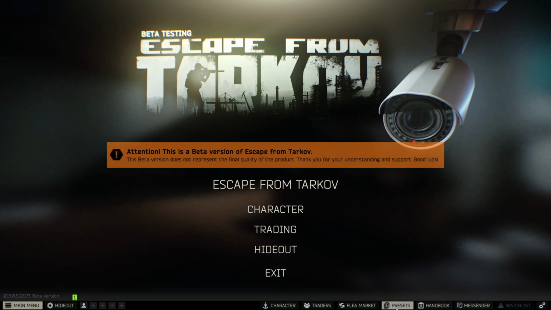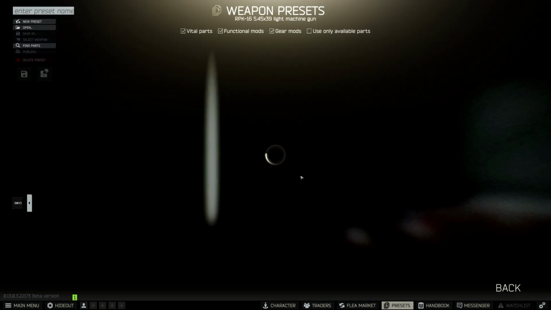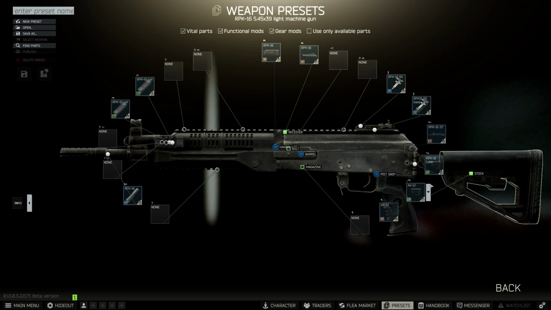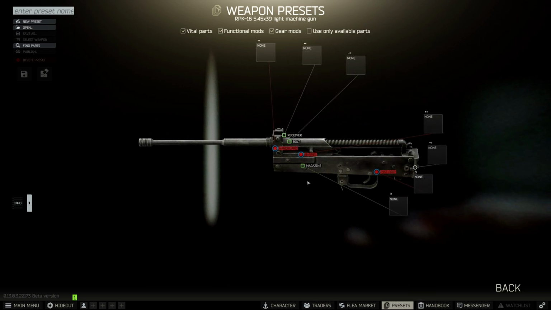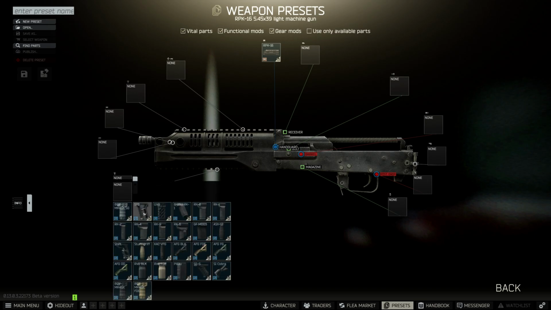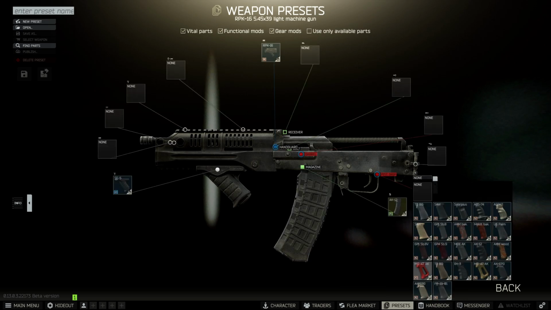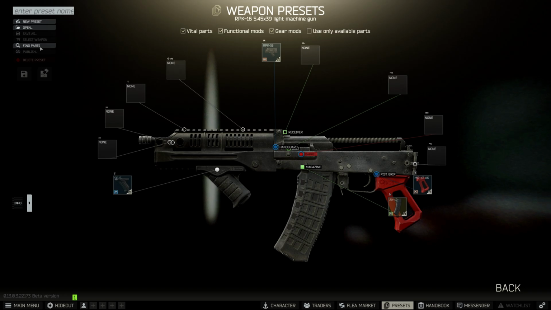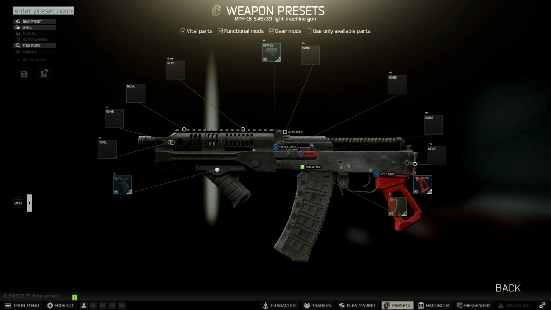So once you're in Tarkov, just under presets, and you can open up whatever you want to open up. Let's just say machine guns, RPK. Open that one up. So you'll see it's got everything here. So you just want to strip this down. So that's how the RPK will come from the weapons folder. It'll look like this. So what you can do is you can go through and see what you need. So I need the RPK 16, whatever hand grip you want, say you want that one, magazine you want, and you know, pistol grip you want, whatever. And then what you can do is you can go find parts, and it'll give you a list of all the things you need, pretty much. So you can go through, figure out what you need to extract. So I do recommend using your preset builder, just as a little guide to help you out.